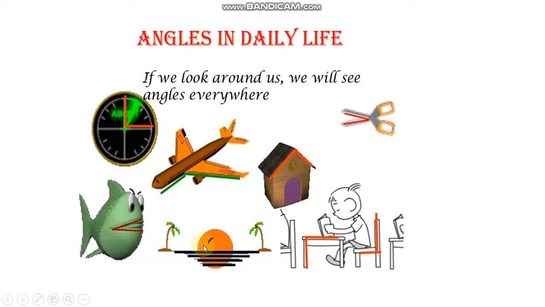Next, you take the sceneries. See, I'll be drawing this line to here. When you straighten it, it is an obtuse angle. It is more than 90 degrees. We call it an obtuse angle. Next, you see this table with the orange color. This orange color we represent as a right angle. Here also we have a right angle.